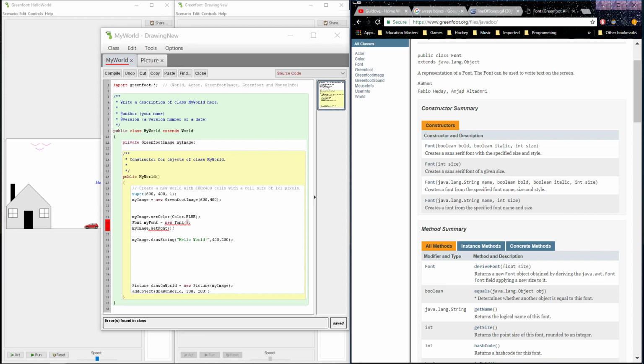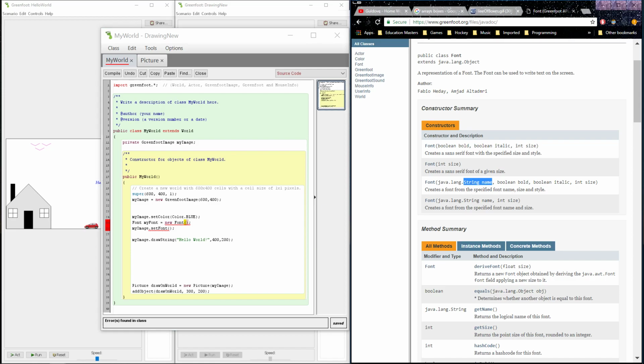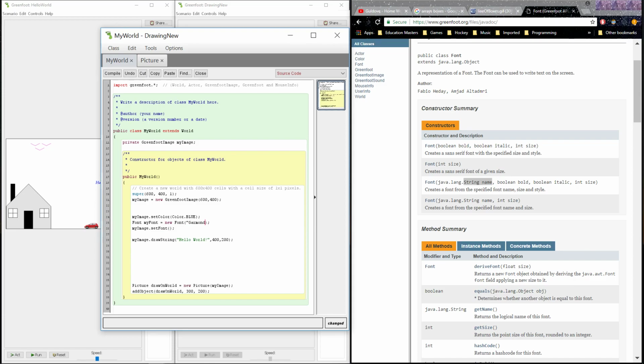In this case, let's go for the most complicated one just to see how it works. We're going to choose a font. Oh, it says it's missing all the different information it's expecting. So, first of all, I need the name of a font that I want to access. In this case, we're going to use a font called Garment. It's a font that's built into the computer.